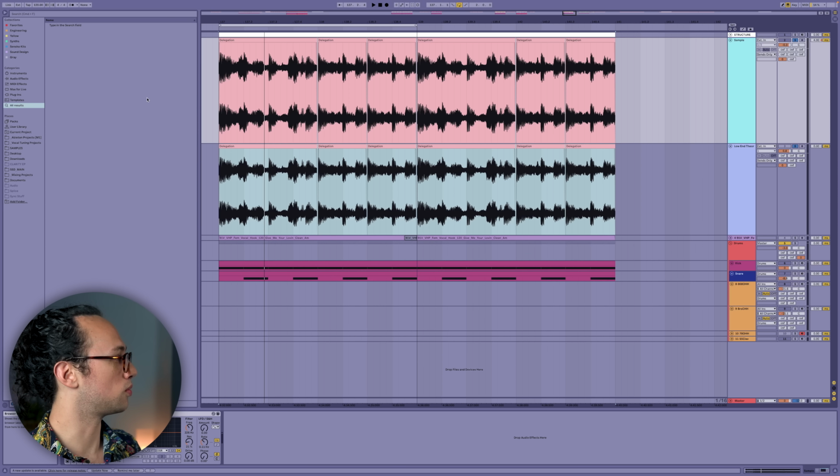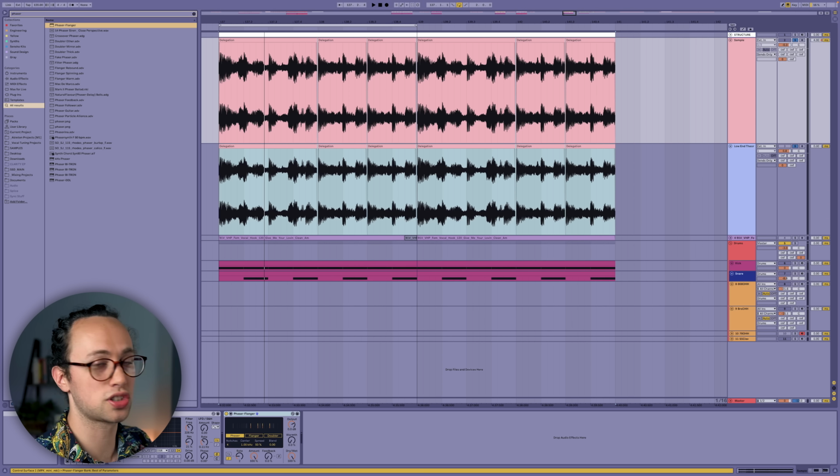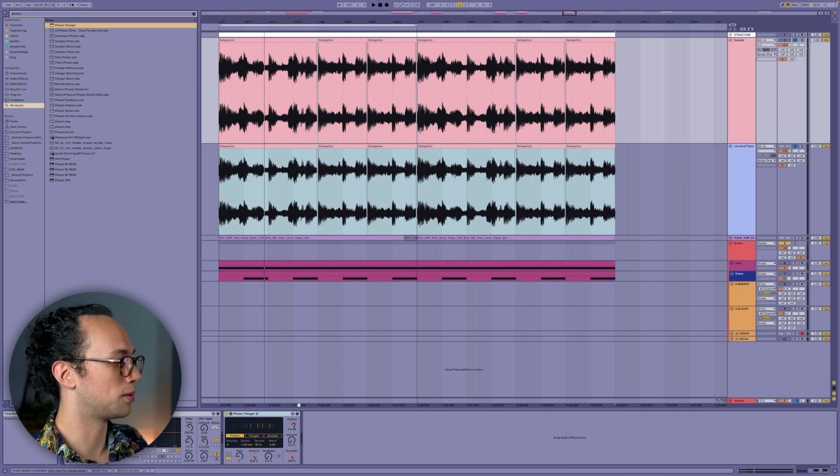So you can use whatever phaser your DAW comes with to achieve this effect. So we're really going for that slow, swirling phaser sound. So it might sound something like this.